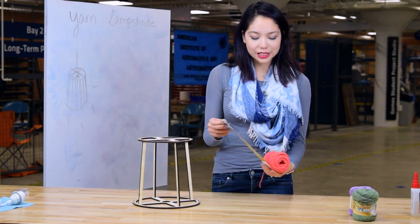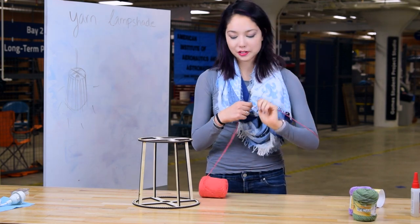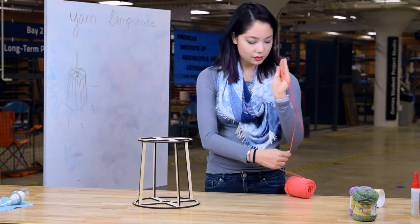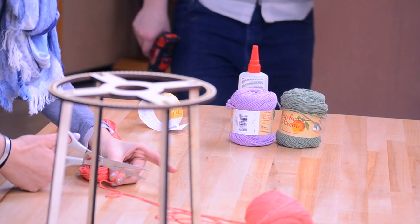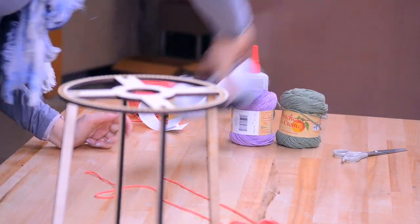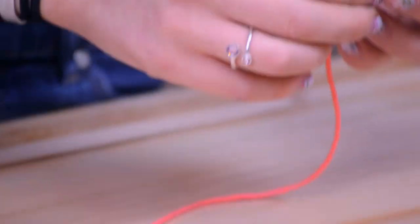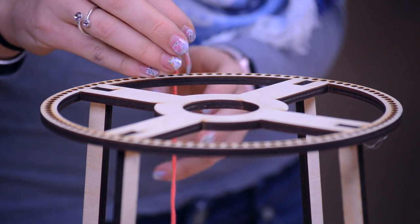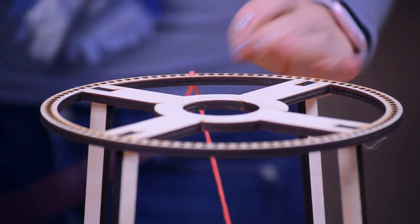I'm going to grant each loop about one forearm length of yarn, so I need to pre-cut the length of string. Since I don't ever work with yarn, this will be a learning experience. I'll take both ends and tape them, roll it as tightly as you can to get a point — that's when the fun begins. Now you want to pick the halfway point of one of your quarter sections and pull half the length of yarn through.